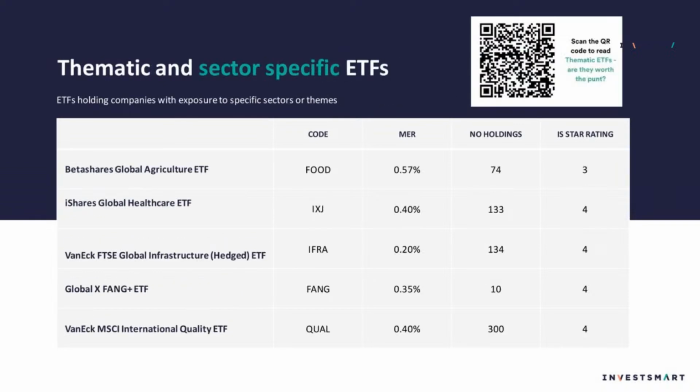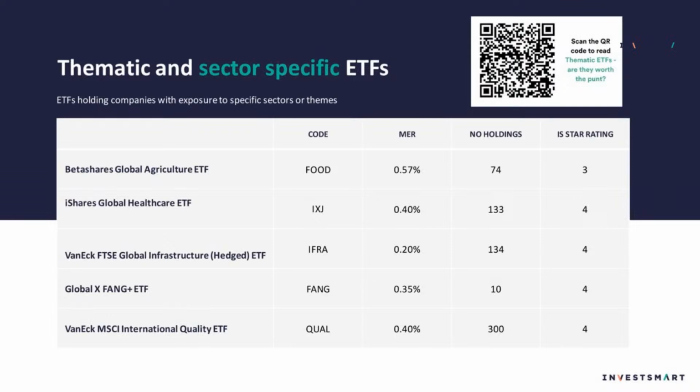Great. So let's jump ahead now. This is where we get, for lack of a better term, really fruity. Thematic and sector specific ETFs. There is a whole swag of ETFs that can get you really, really specific exposure. Now, our great mate Phil Bish has written a really good article on thematic ETFs. Spoiler alert, he says, generally speaking, to avoid them.